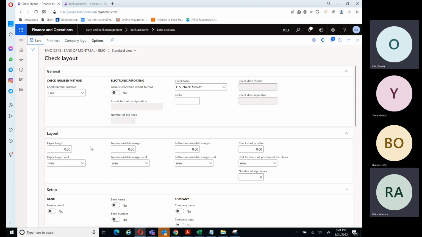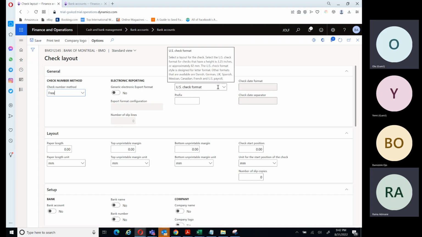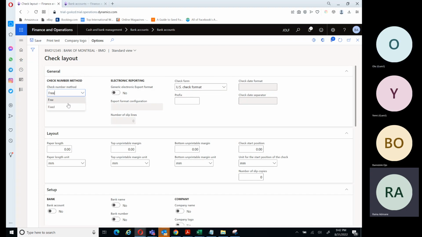Go open it. The paper length is 100. First make it fixed, instead of free, make it fixed. Yes, and then just click on the paper length is 100.